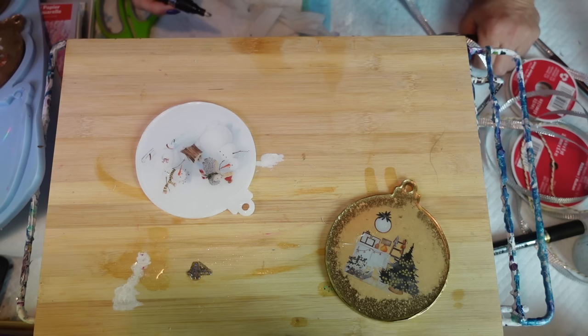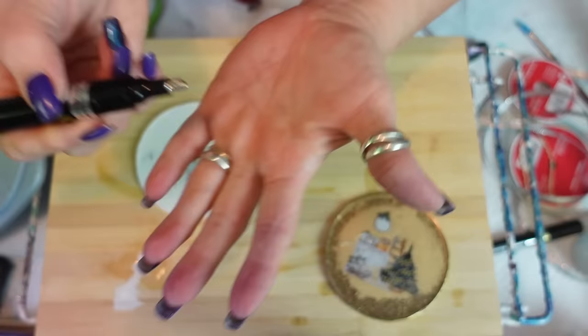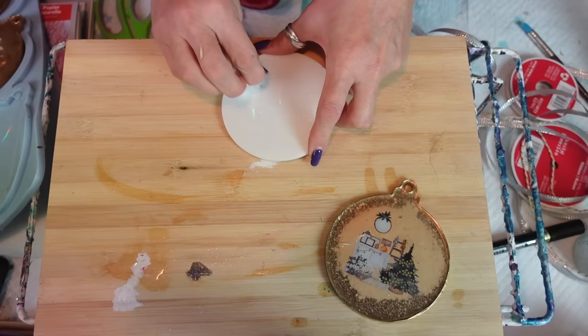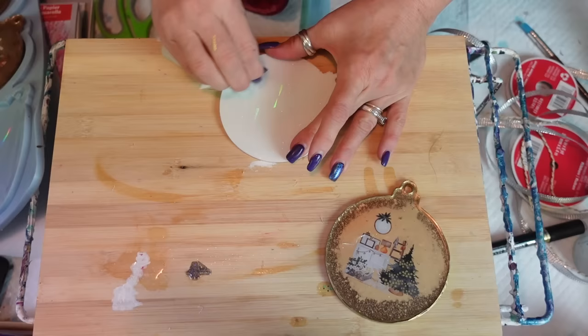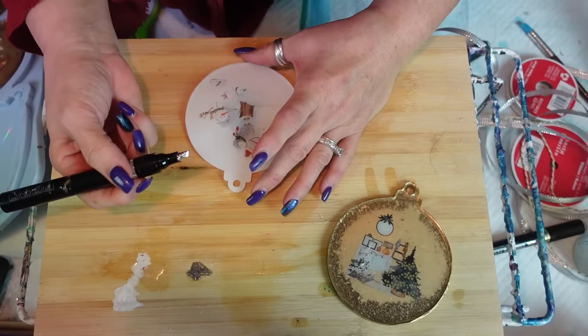Just want to get it going. And all I'm doing is pressing down on the tip. All right, I hope I don't ruin these because these ones are pretty cute. So I'm just going to... Oh my goodness, what is with the gold? Not on the back because it... that is so funny. Well, not funny, but all right, we'll try this again. I'm gonna do it on the side.